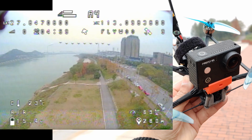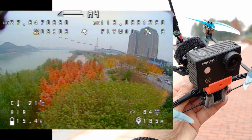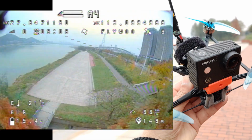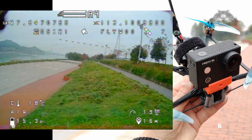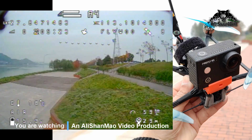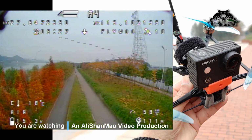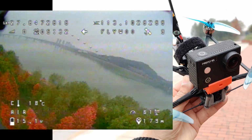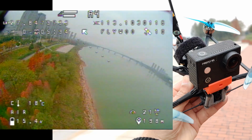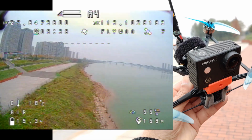This quad absolutely flies like it's on rail, really locked in, very smooth, and really a nice cruiser, and given that you can do FPV freestyling and cruising as well. Now I'm going at the left side, and we'll see how far we can push it. Now going to this side, I actually never get good luck because of the high voltage power lines on top. They actually affect the live video and also affect the control signals. Anyway, coming back, at least I was able to go some.